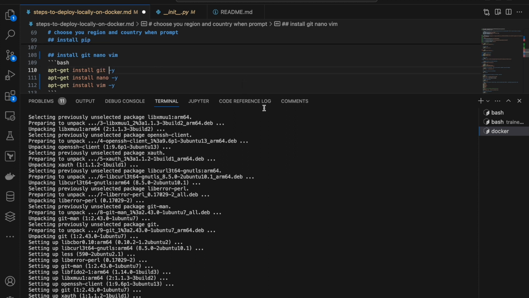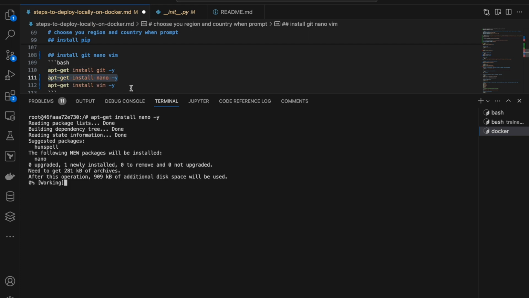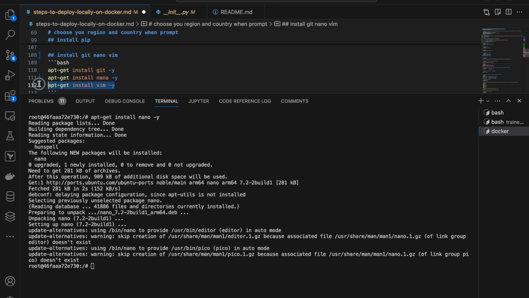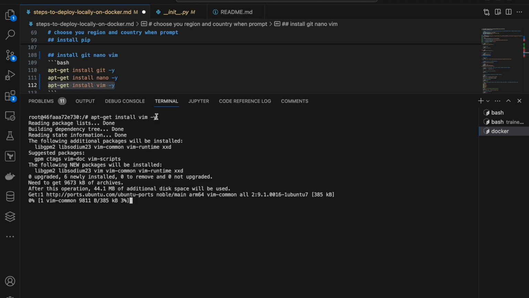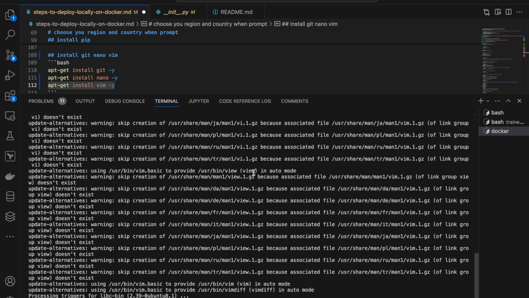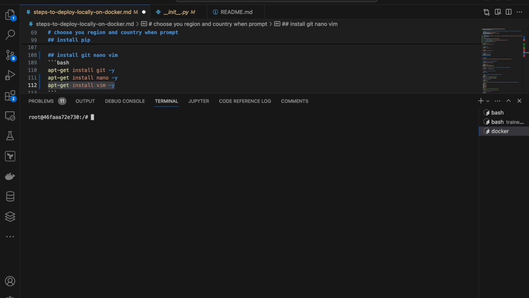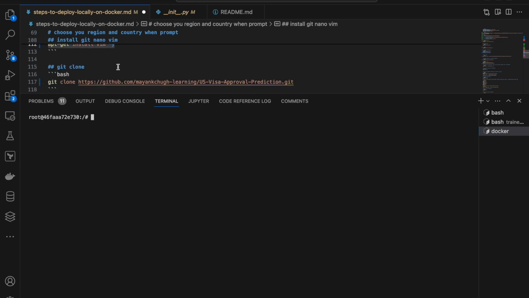So git installed, then install nano, and then vi editor. So git installed, everything is done.